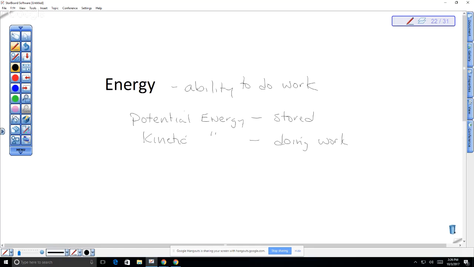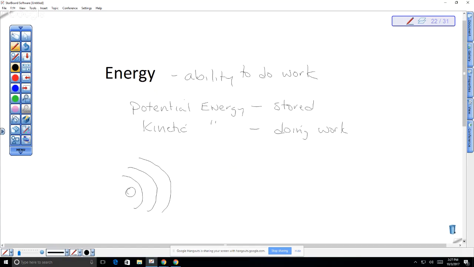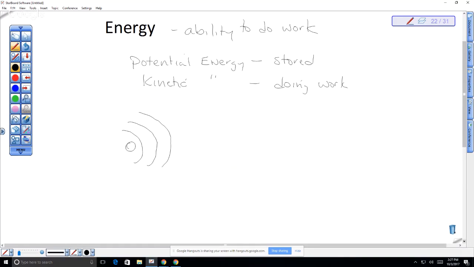So within the atoms, we can store energy, and the energy is stored in the electron and the distance that the electrons are away from the nucleus of the atom. So I'm going to draw my little nucleus here, and then I'm going to draw these shells around it. Okay, they would go all the way around it, but I'm just going to draw them just halfway around it. Okay, so this is my nucleus at the center. Here I could have an electron, and then I could have an electron out here. Okay. So remember that the electrons are negatively charged and the nucleus is positively charged.